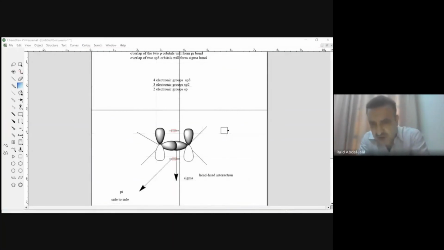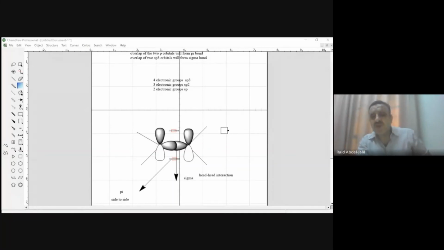Definitely it would be correct if we say it's closer to the nucleus, the answer is right. No, it's all about attractions. The attractions in the sigma will be more, because as you can see, when the electrons are between the two nuclei, the attraction is definitely more compared to when the electron is above the plane or below the plane.